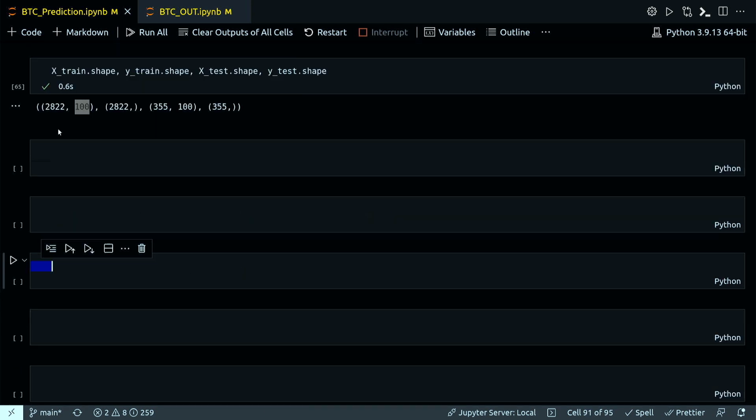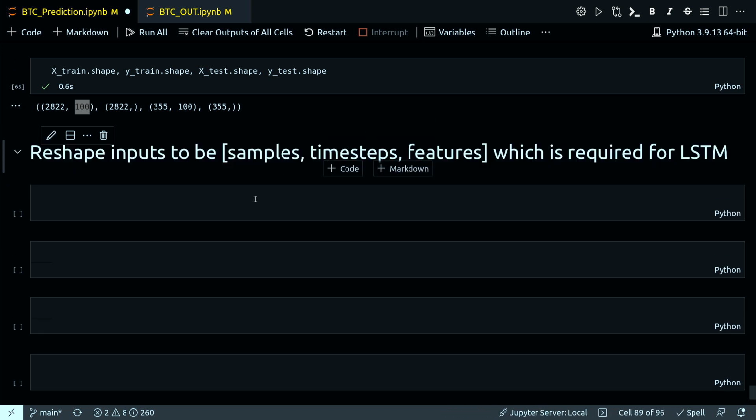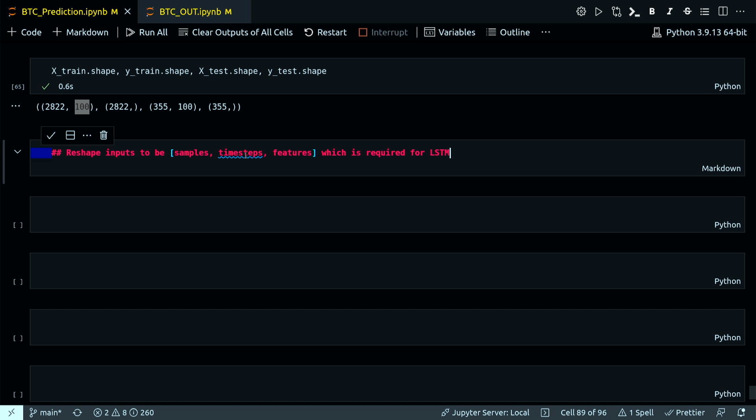And now an important part, which is to reshape the inputs to be number of samples by time steps by features. So let's do that, because that's a requirement of the LSTM model. So here I have to reshape it to num samples, time steps, and features.